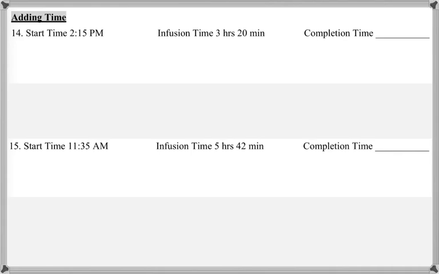And if they give the start time using the 12-hour clock format, then they want you to express the answer using the 12-hour clock format. And if they were to give you the start time using military time, they would want you to give the answer using military time. So I need to add my times here.